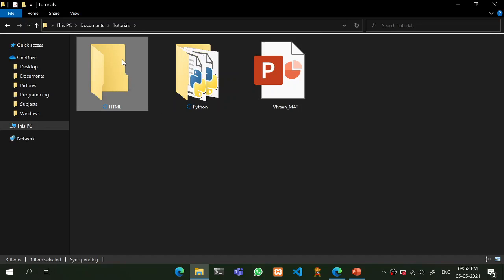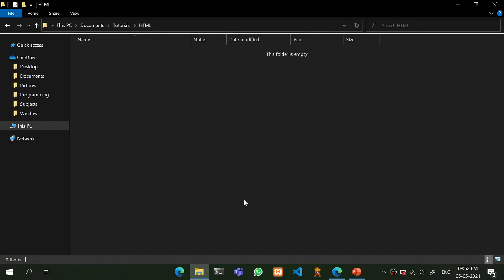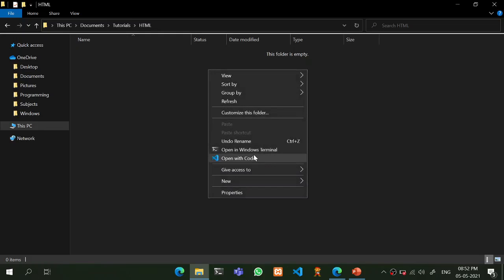In this directory, we are going to do our HTML work. So as I have told you, if you have installed your Visual Studio Code with the check marks I mentioned, you can just right click here and open with code.